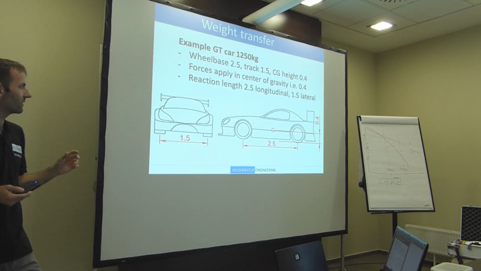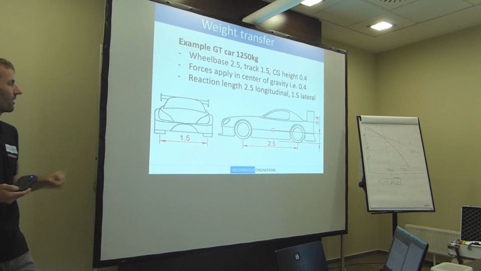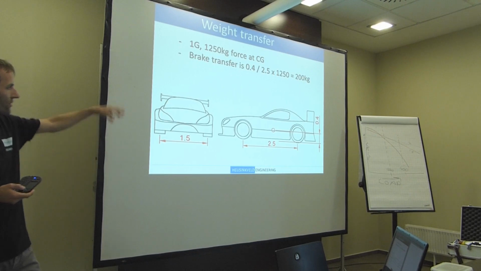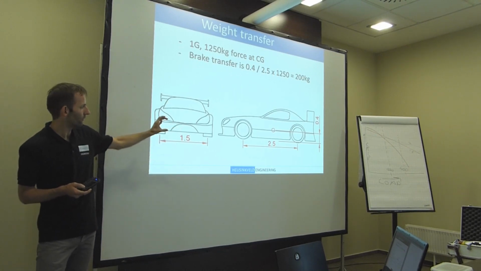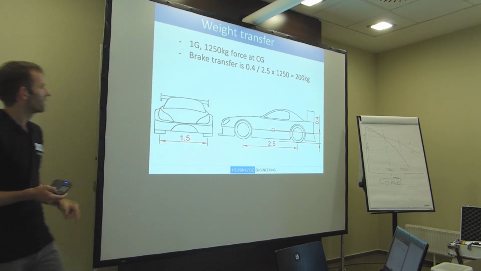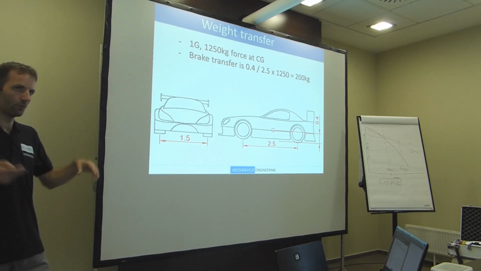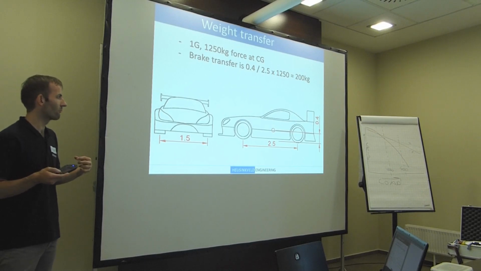And you can perhaps already see, we can translate this into the car. Now, I don't want to go too deep at it. With the math, it's fairly simple. But that ratio of distances, so we have 0.4 when the car is braking in a side view, the force applies at 0.4, and the reaction distance is 2.5. So that 1250 kilos of force becomes 200 kilos worth of weight transfer. It means the front tires both together gain 200 kilos and the rear lose 200 kilos.